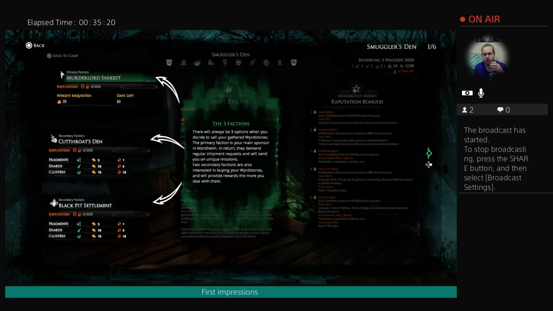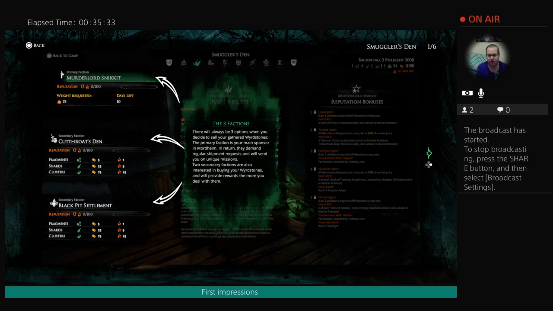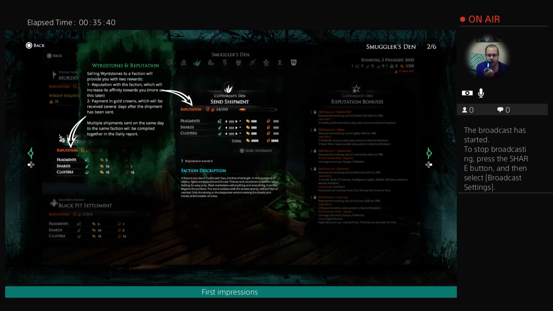Okay. What is this? There will always be 3 options when you decide to gather your wyrdstones. The primary faction is your main sponsor. The 2 secondary factions will also be interested in buying your wyrdstone and provide rewards the more you deal with them. Okay, so I got primary and then secondary. Cool.